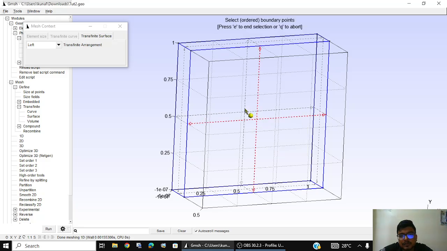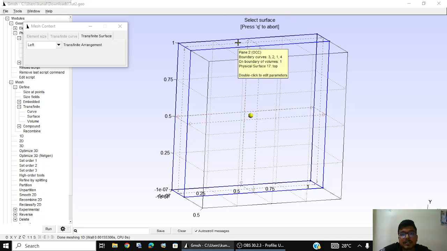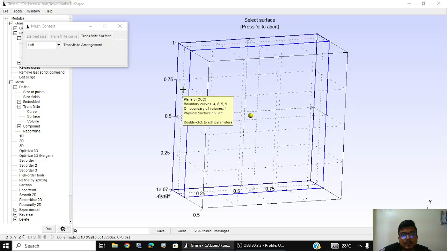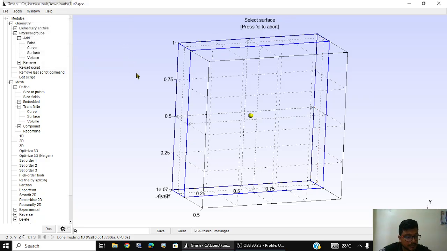You select one, two, E, second one E, third E, fourth, fifth E, sixth E. So our surface part is done. Operation is discontinued. Let's try meshing it 2D.